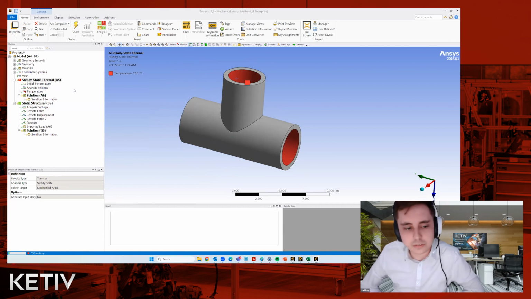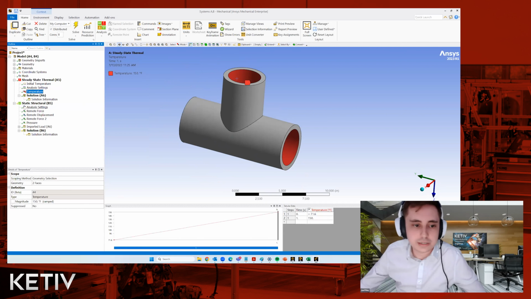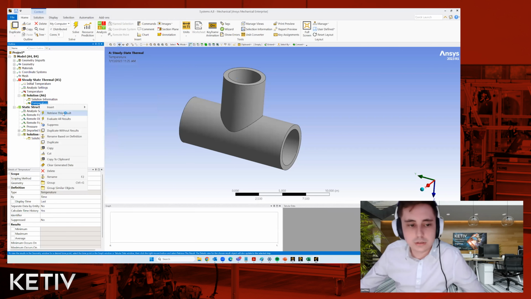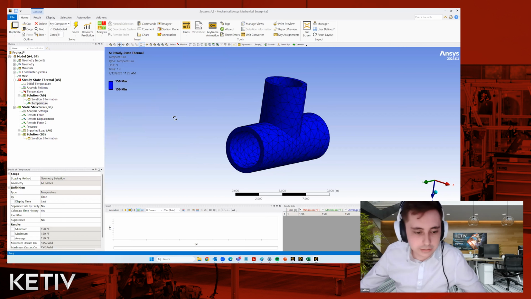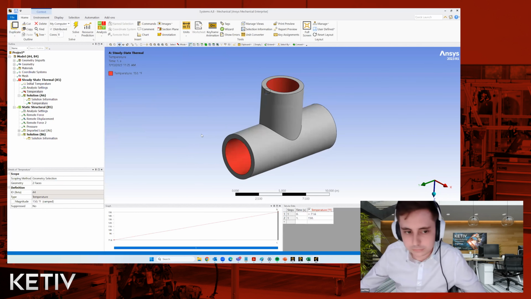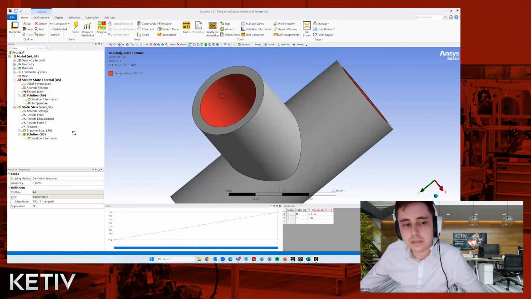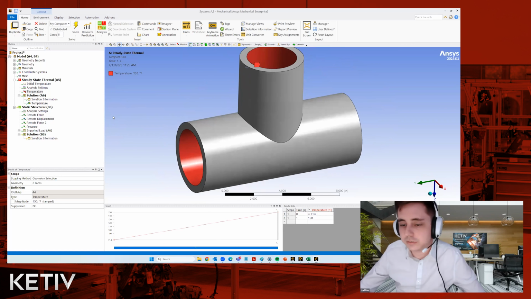I've run this model before, so I know it runs very quickly. So first we're running this thermal analysis just to get this temperature distribution, right? And we can look at that temperature distribution by inserting this temperature contour plot in the solution branch. And yeah, you'll notice that it's 150 everywhere. And that is because we did not actually induce a temperature boundary condition on the external face, right?